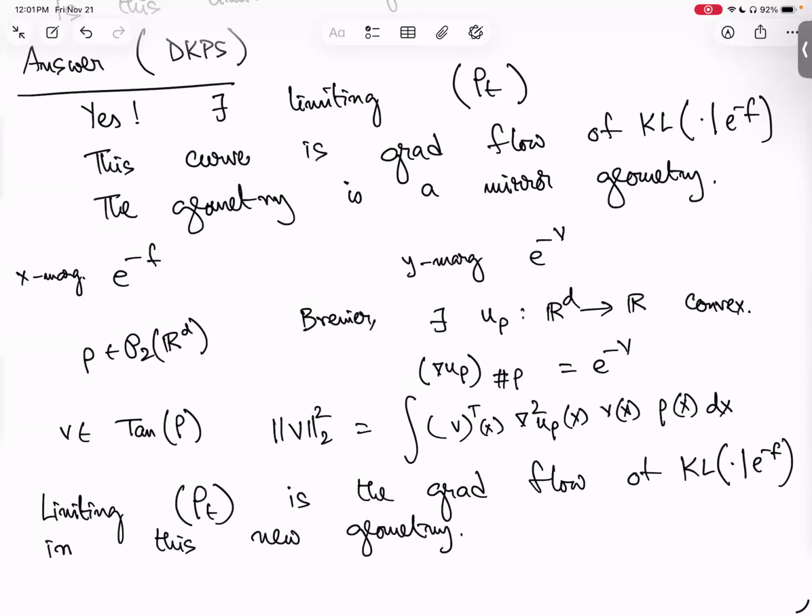But it's a gradient flow not in the Euclidean sense, not in the regular mirror sense, which I just described, but in the sense where I'm picking my mirror depending on where I am right now, my rho. So at every point rho, look into my Brenier map that is mapping to e to the power minus v, look at the Hessian, and I distort my tangent, this metric tensor there, by that Hessian. And then on that geometry, the gradient flow of Kullback-Leibler is given by the limiting flow of Sinkhorn.